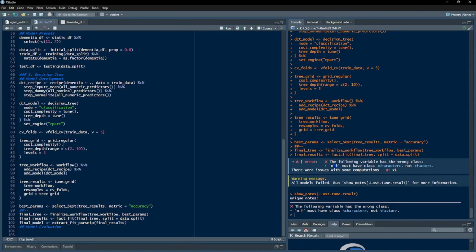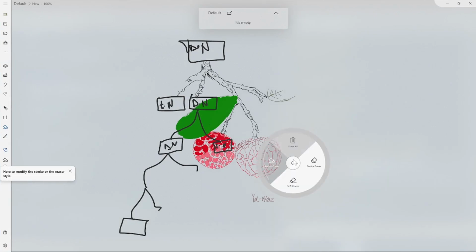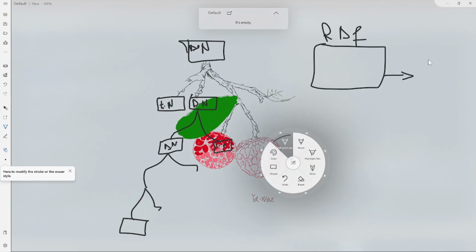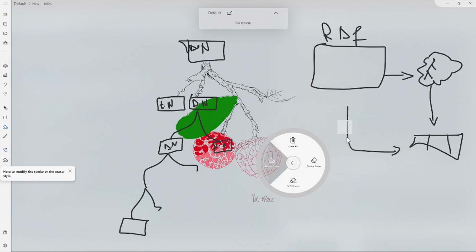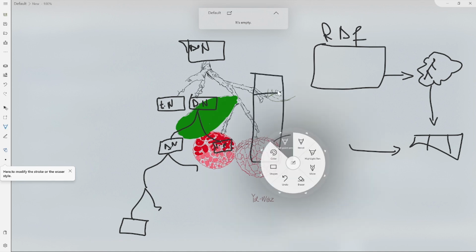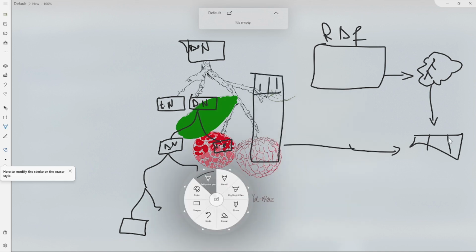So we had an issue here where the data we passed to our model training itself are taking extra steps outside what our original data frame looks like. In this case, it's showing that the gender MF variable is a character, not a vector. That's because we had already added the step dummy to all our nominal predictors.